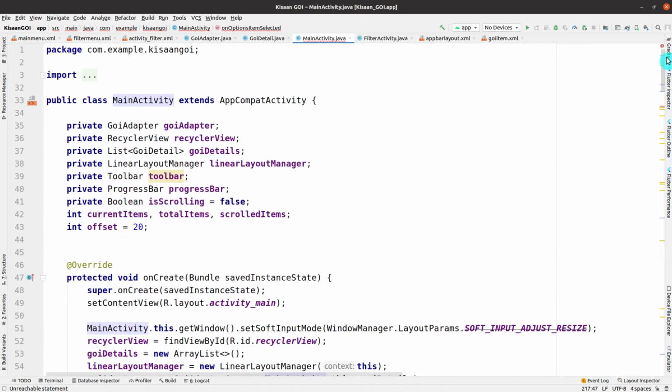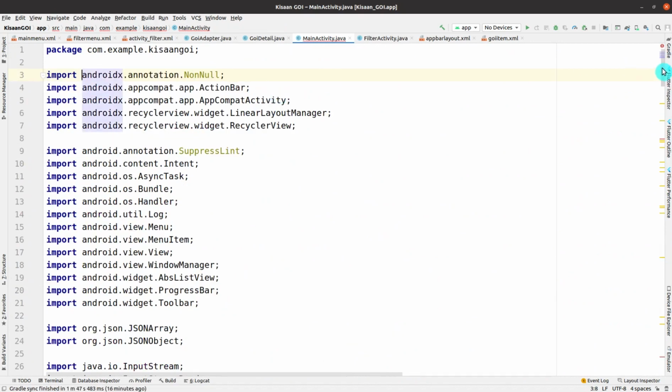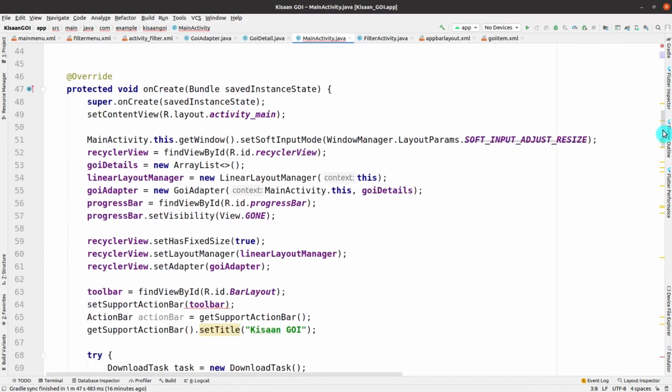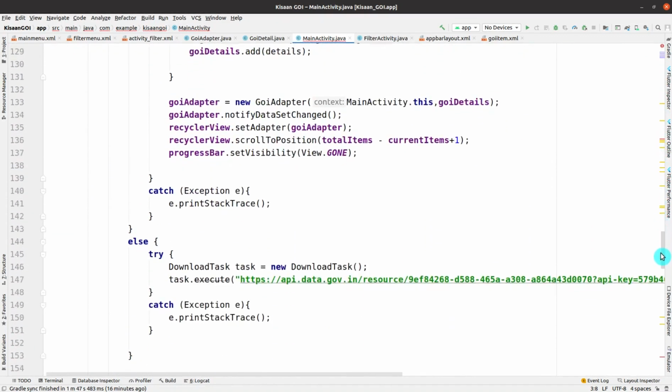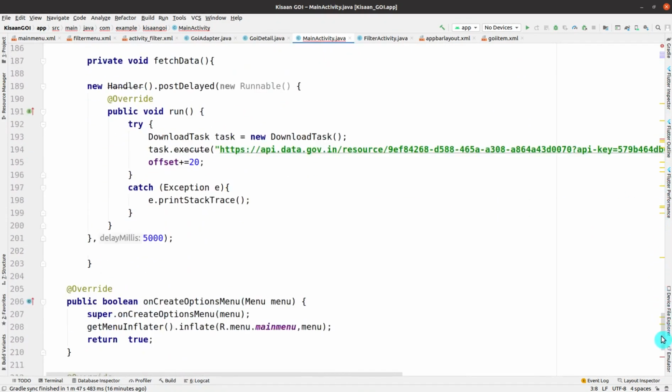So let me just scroll it up, and I'm just going to scroll it down so that if you are getting other errors beside this, then you can correct it.